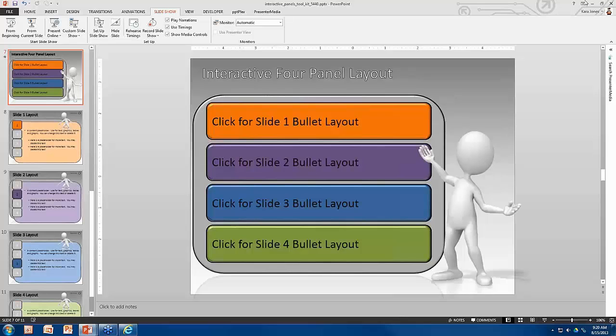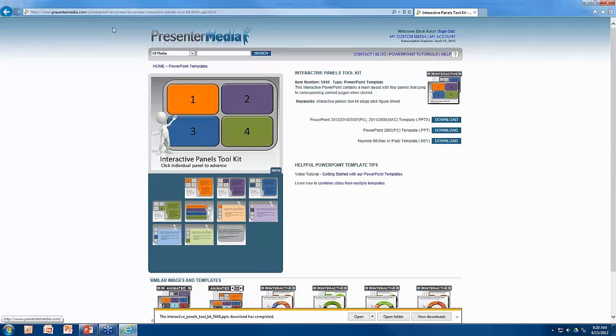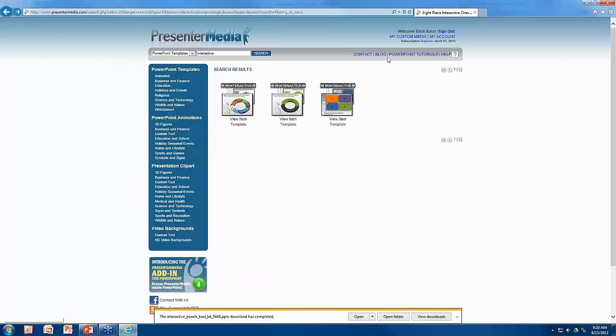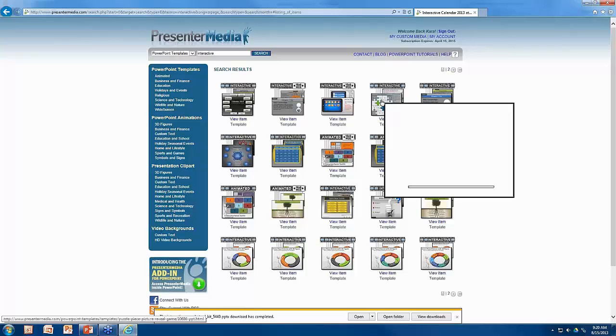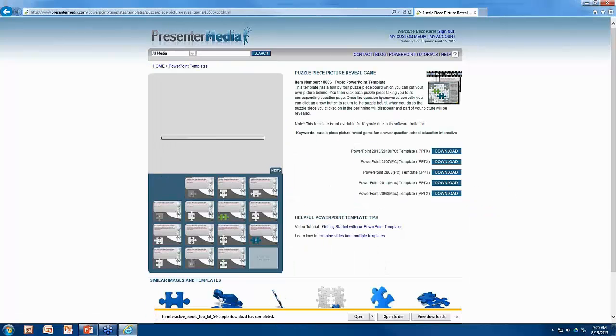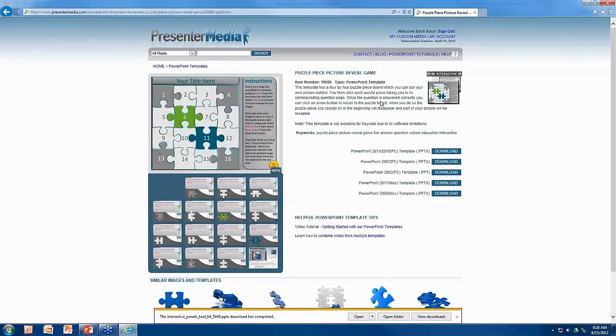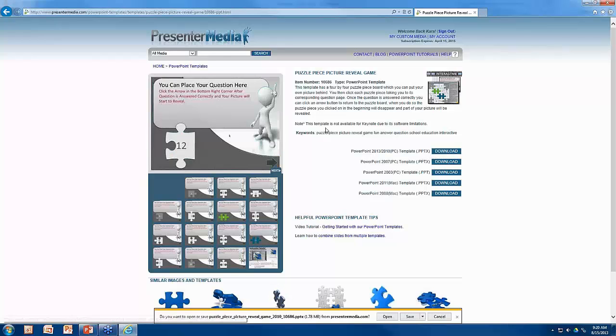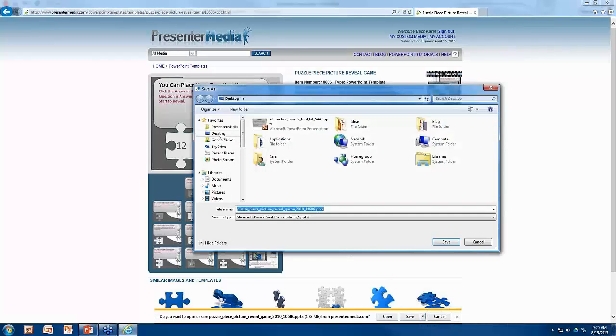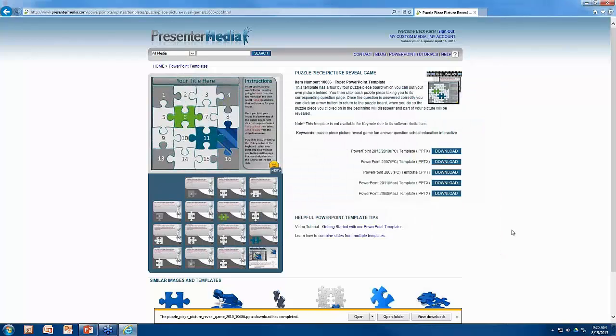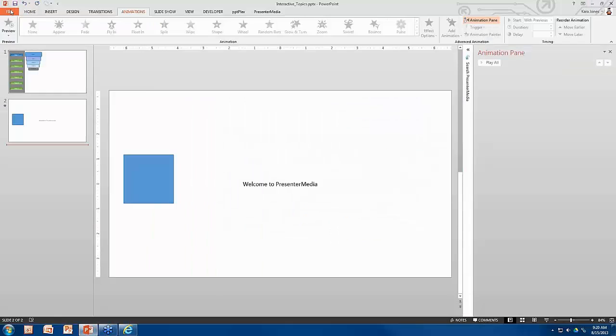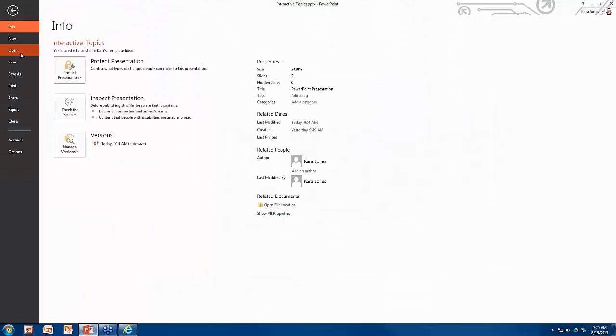grouping. Anita, when you are working in the interactive toolkit for the puzzles, you mean the one that's got the, what, 16 pieces on it, right? This guy right here, the puzzle piece reveal game. When you are using this particular piece, something that's really fun is you can change all the colors in these puzzle pieces. You can also add text to them, so they're numbered, and they're going to be linked to go to various locations within the slideshow.